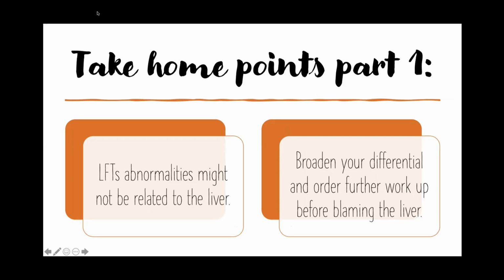All the cases that we got: the first patient with elevated indirect bilirubin was found to have Gilbert's. The second one, elevated indirect bilirubin, was found to have hemolysis. The third lady, elevated ALK phos, was found to have osteomalacia, a bone-related disease. And the fourth one, elevated AST more than ALT, was found to have rhabdomyolysis. So just keep in mind to think about other non-liver-related problems causing abnormal LFTs.